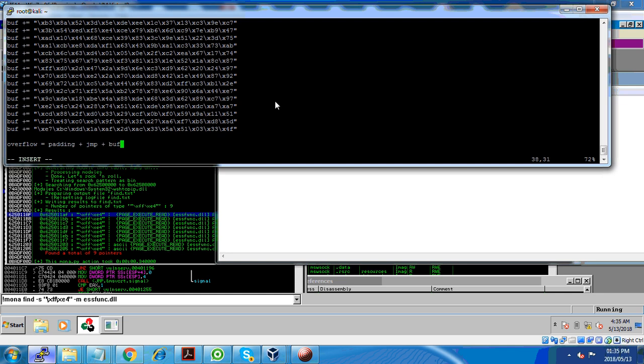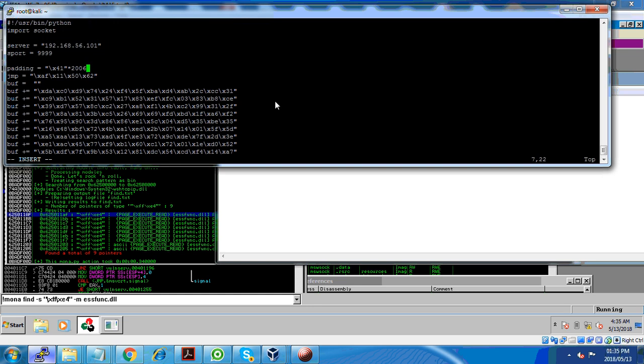Now if I were to run this like this, it will fail because we need to pad a little bit to make sure that we get a no operation just before our code. So we're going to put that here, and the no operation hexadecimal value is 90.